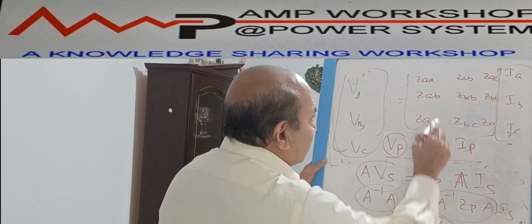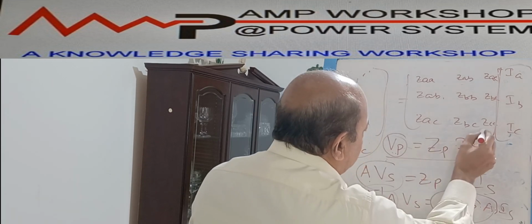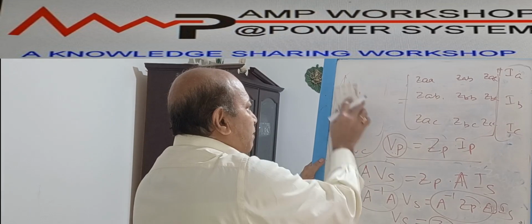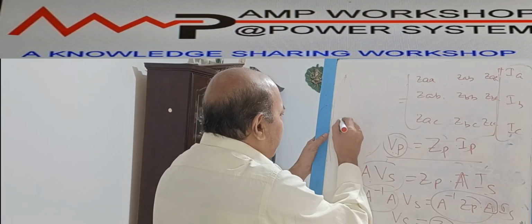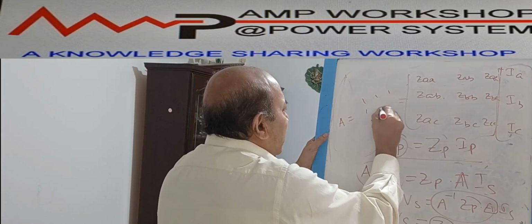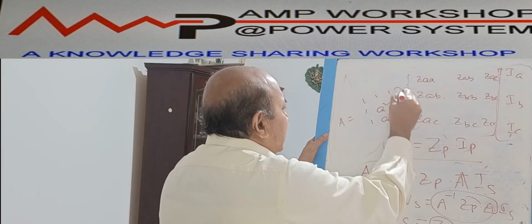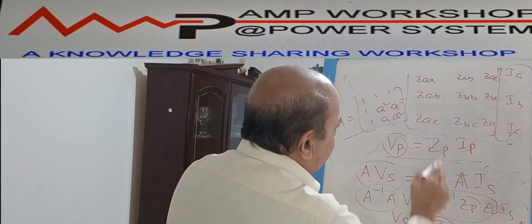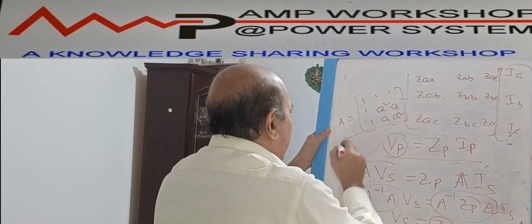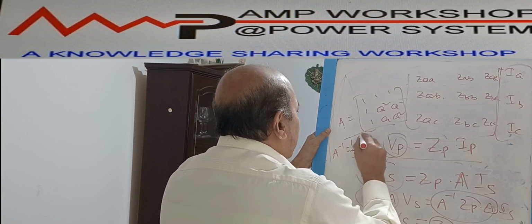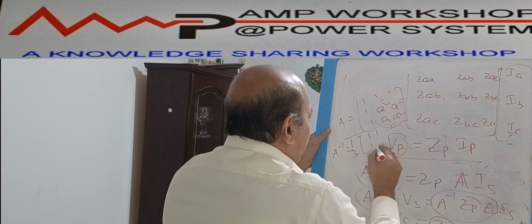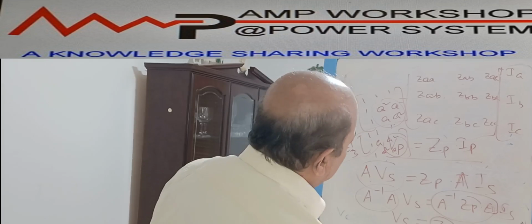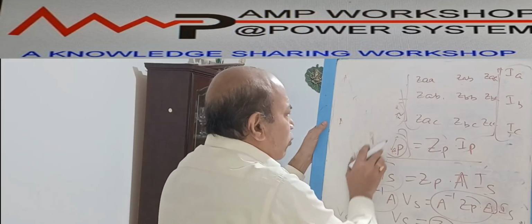Now if you calculate ZS from here, what is ZS? ZS means first you have to multiply this matrix by A. We have seen what A is in the previous video 58. A equals the matrix 1 1 1, 1 a square a, 1 a a square. This is the matrix we have got, right? So if you multiply A matrix with this matrix and then multiply again by A inverse. A inverse is how much? A inverse equals 1/3 of 1 1 1, 1 a a square, 1 a square a. Here it will just be interchanged. So it will be a square, a square, a; that is A inverse. If you multiply that A inverse, you will get the ZS matrix. And what will the ZS matrix be?